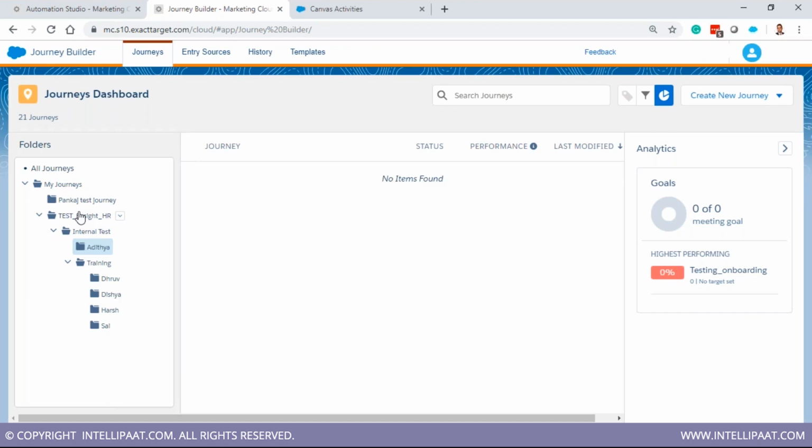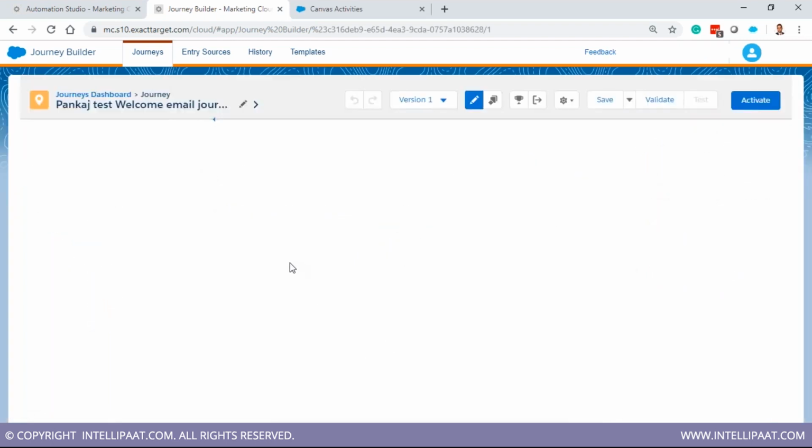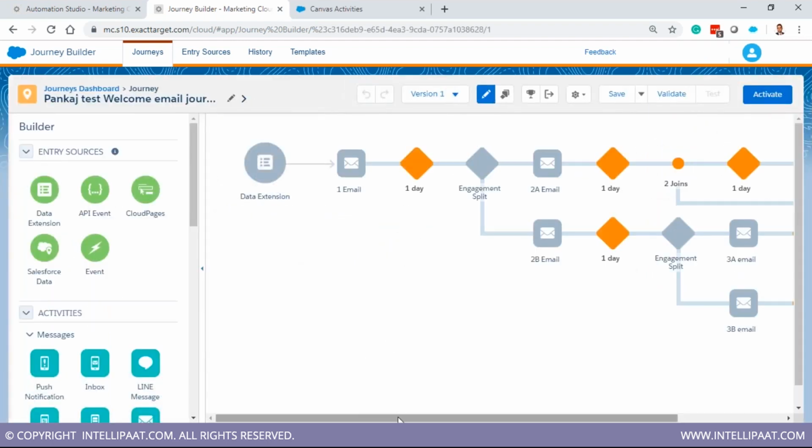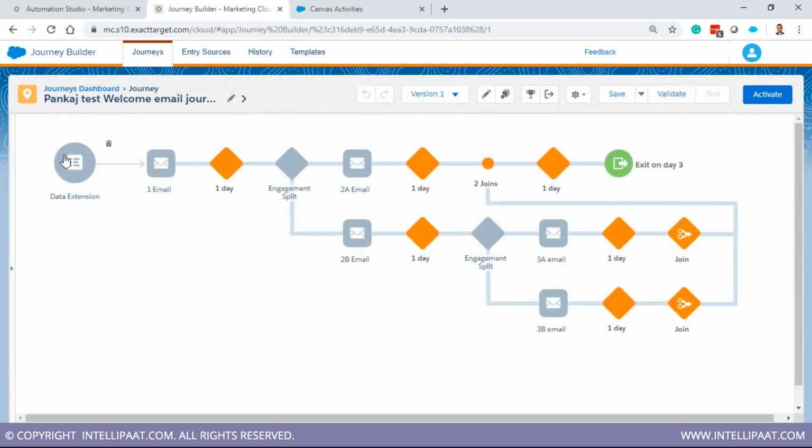How many of you measure once the journey has started running, or exited or completed? The emails were sent, and how do you measure that? All the stats around it. How do you do that? My question is, if I go back to my journey, once the journey has been activated, we can view the stats, right? Correct. So that is what I was asking about. For example, this journey has started running, and 100 contacts have been injected in this journey with the help of this data extension.